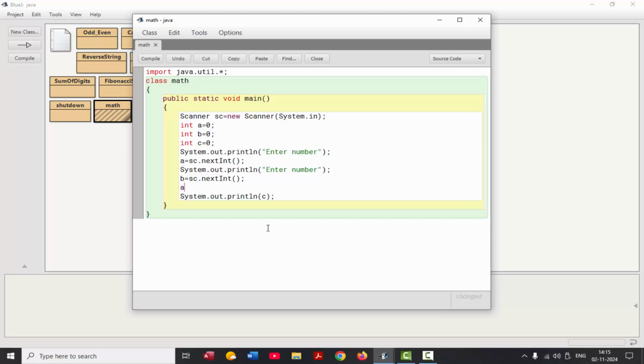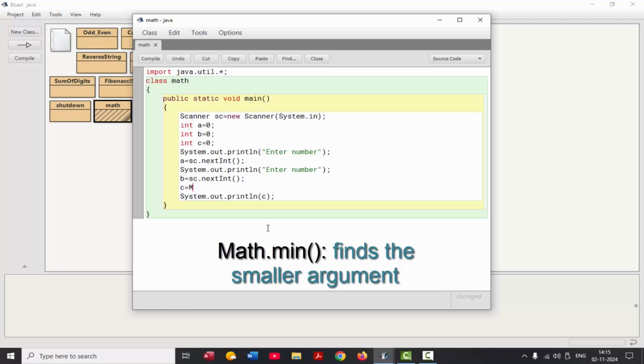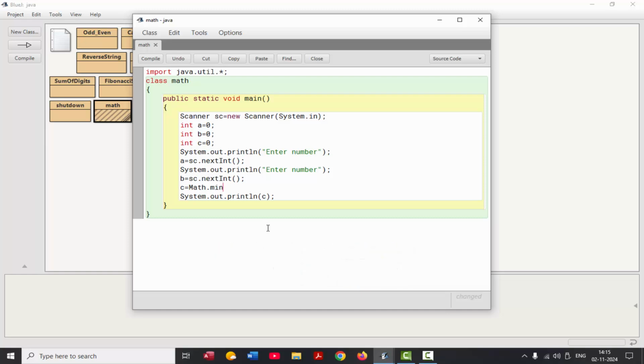Now let me write here c is equal to Math.min. Then there should be two brackets. Inside these brackets we have to put the arguments. So here we have to write a comma b. Now the function of Math.min is to find which number is smaller.